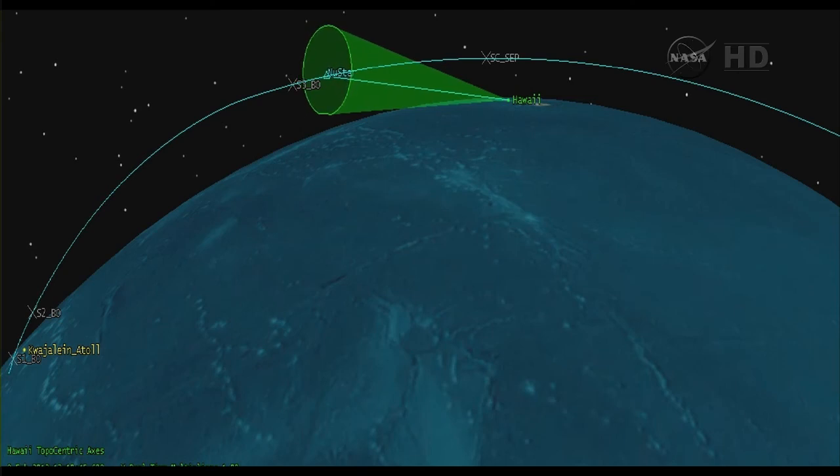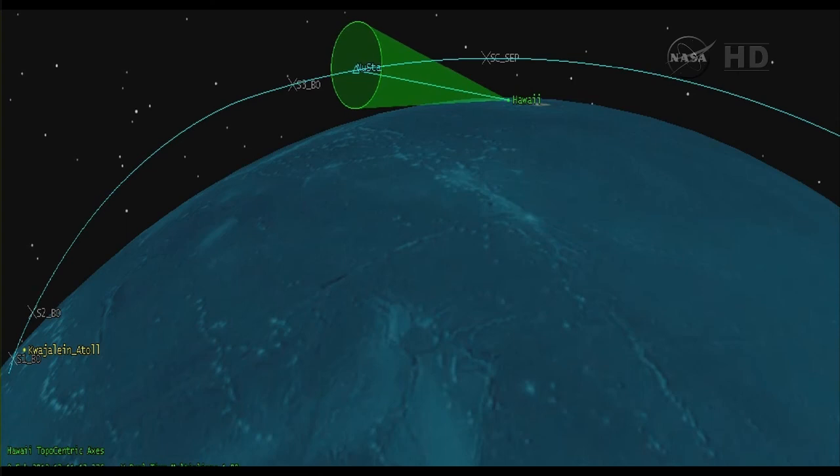Spacecraft on TDRS. This coast phase is intended to prevent contamination on the NuSTAR vehicle — 2 minutes to payload separation. Approximately 3 seconds after payload separation, the NuSTAR transmitters will power on and expect first contact via TDRS and the USN Hawaii ground station. Vehicle attitude remains nominal and properly pointed for spacecraft separation. Spacecraft separation predicted for 821 seconds.